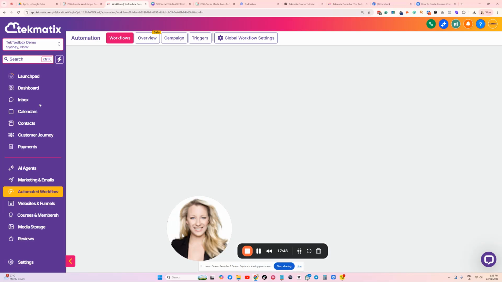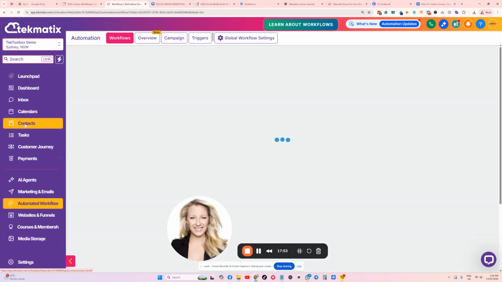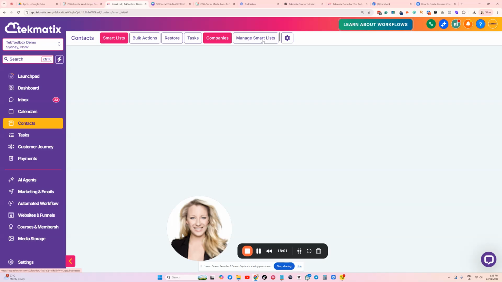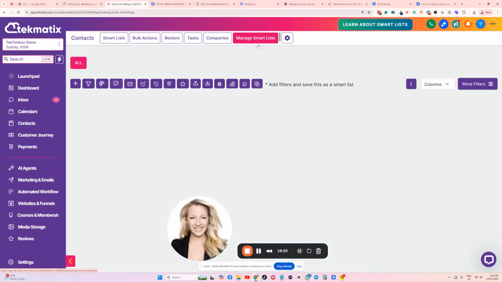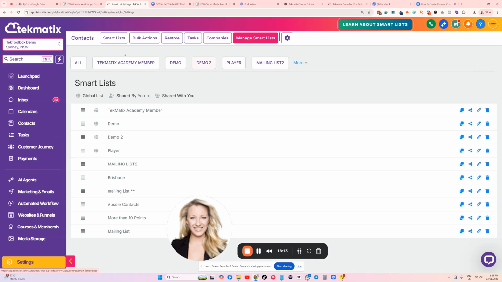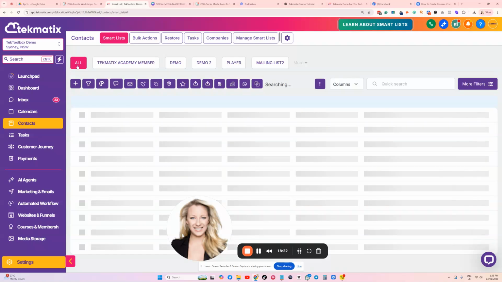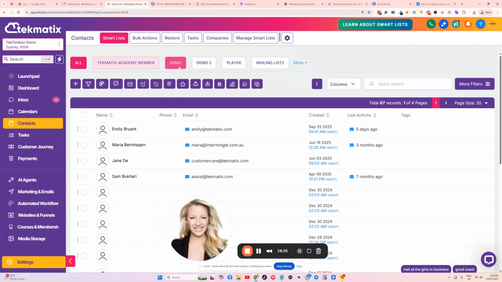So how do you make that smart list in the first place? I'm just going to show you now inside contacts. These are demo contacts, so do not panic. But inside our contacts area, we're going to click on what we call smart lists up here, okay? Smart lists. And we are going to press filters. Let's get rid of this. Filters, more filters. Okay, it's going to take me to all of my lists. All right, we don't need to necessarily be in there. Let's go just into all contacts for a minute. I'm just going to go in and do this from scratch. What you have along the top here are all the segments, the smart lists that you've created, okay?